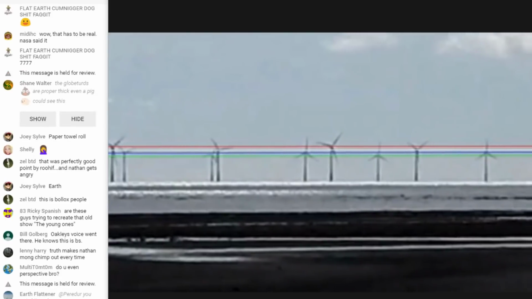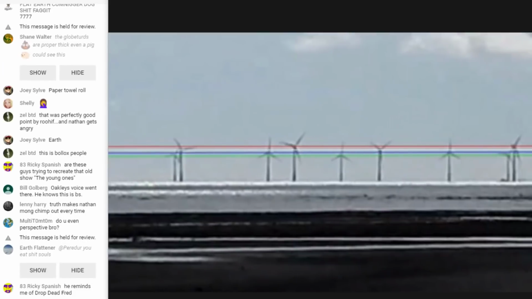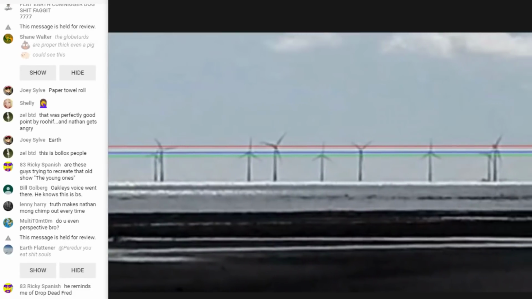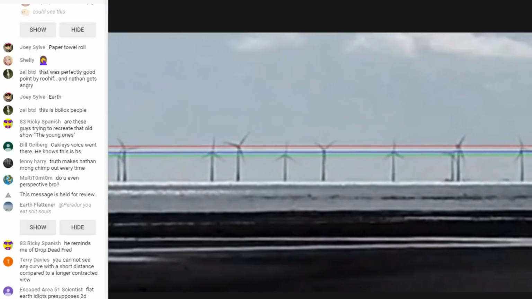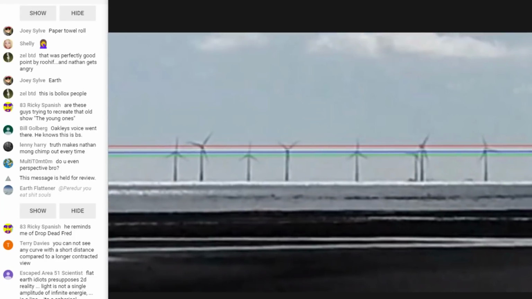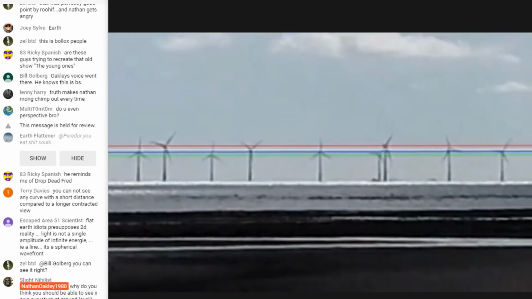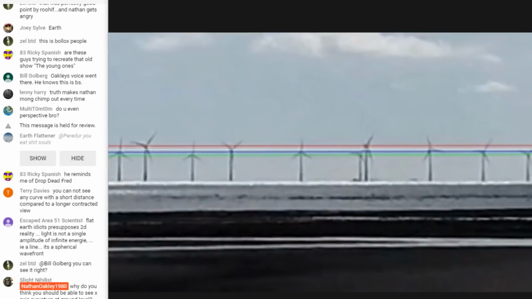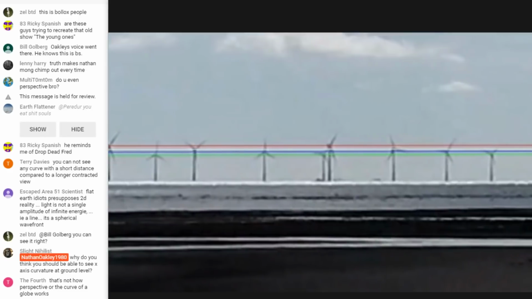Are there 5 or 6 red ones? Why are you now asking me questions? I'm telling you this. I'm not asking you to ask me anything. I understand what I see, and I'm telling you, if you are to assert that when you look down the line of wind turbines, they are conforming to the curve of the Earth, and that is why they are dropping away from you, then ultimately they must be curving.